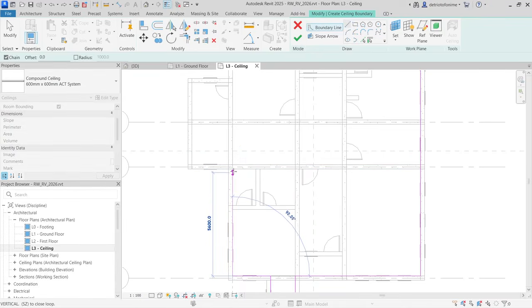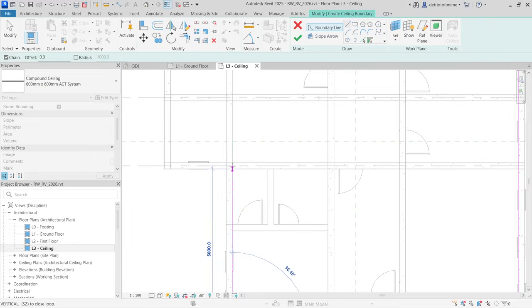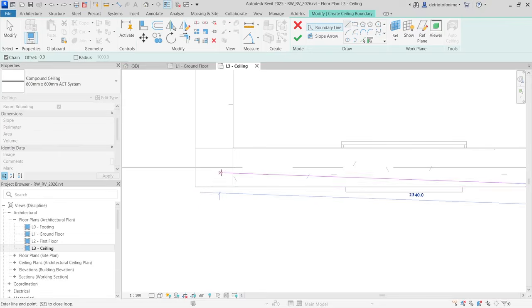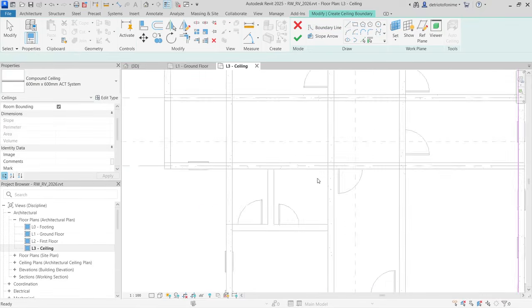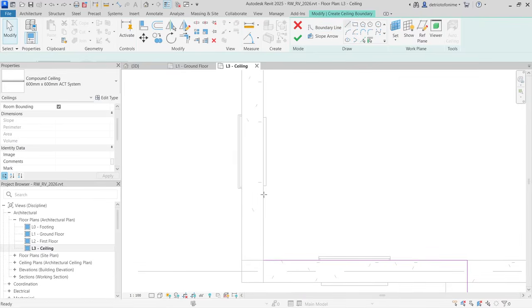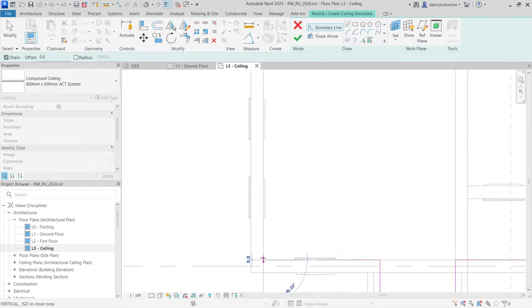So from here, pick the line and continue from here.